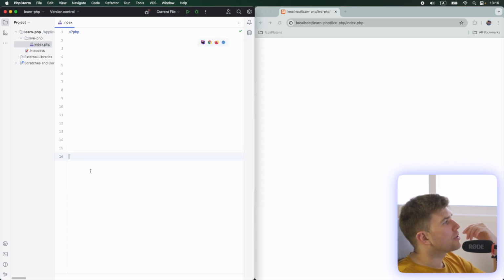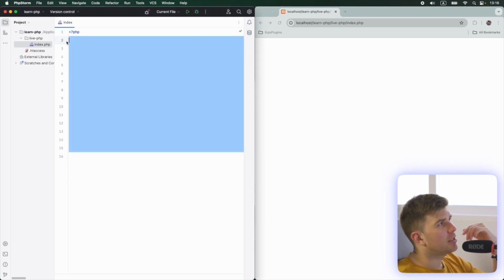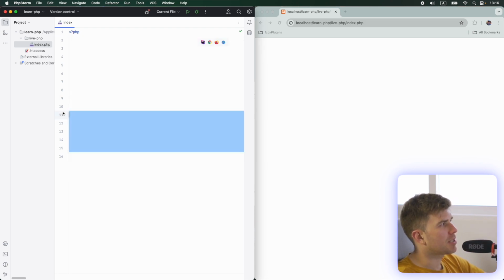That's because all these lines are just empty. There are no instructions to PHP, and we are allowed to have as many empty lines as we want. So it just does nothing.